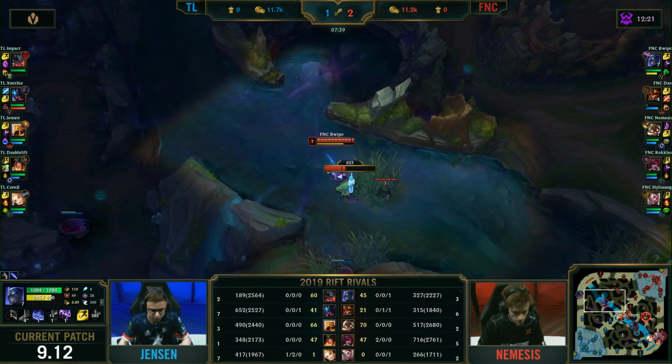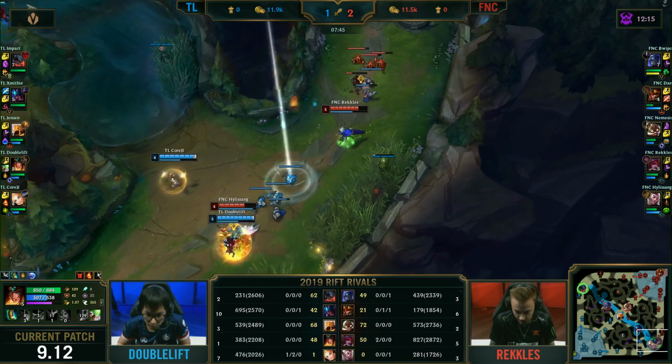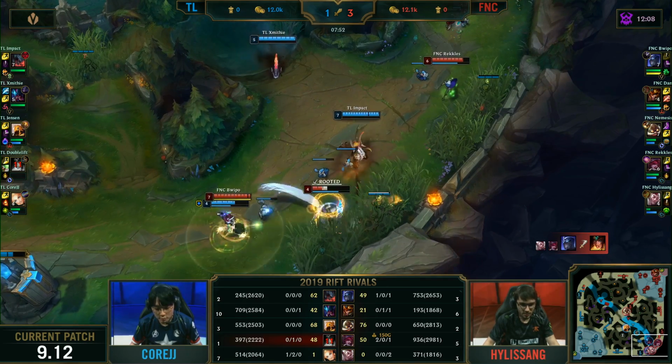And Xmithie goes back in, he's going to clear out that control ward while Whippo takes down the Scuttle Crab in round 2. Hylissang jumping in here onto Double Lift. The Ignite goes down as well. Stand United, they're going for the kill. Flash in from Whippo, Double Lift caught out. Cans TP used here by Impact. Xmithie on his way. Team Liquid want the fray.